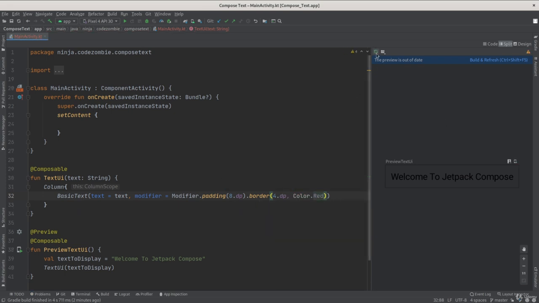and then we refresh our preview. I refresh it again. Sometimes it happens like this. You have to refresh it several times for the text to appear. You see that it's not very lovely because our border has some conflict with the dimensions of our padding.